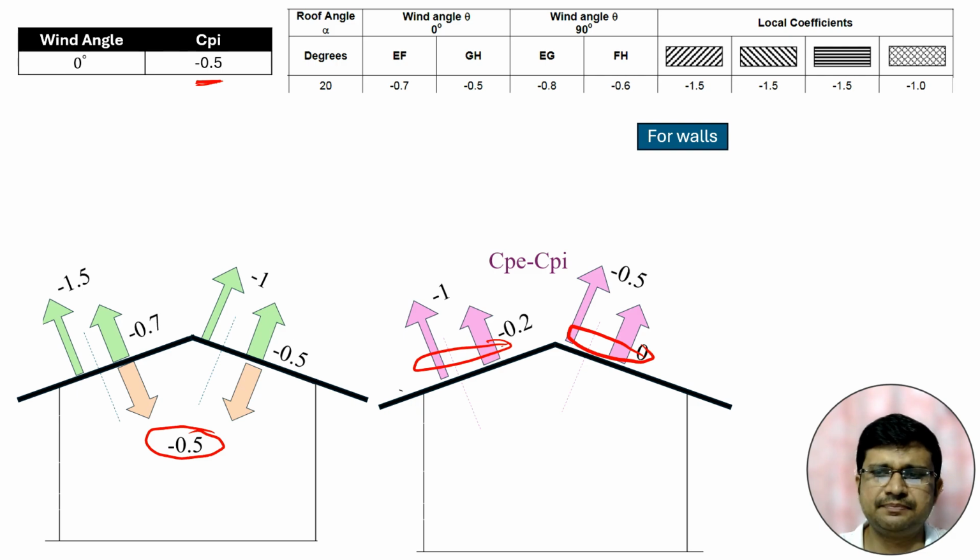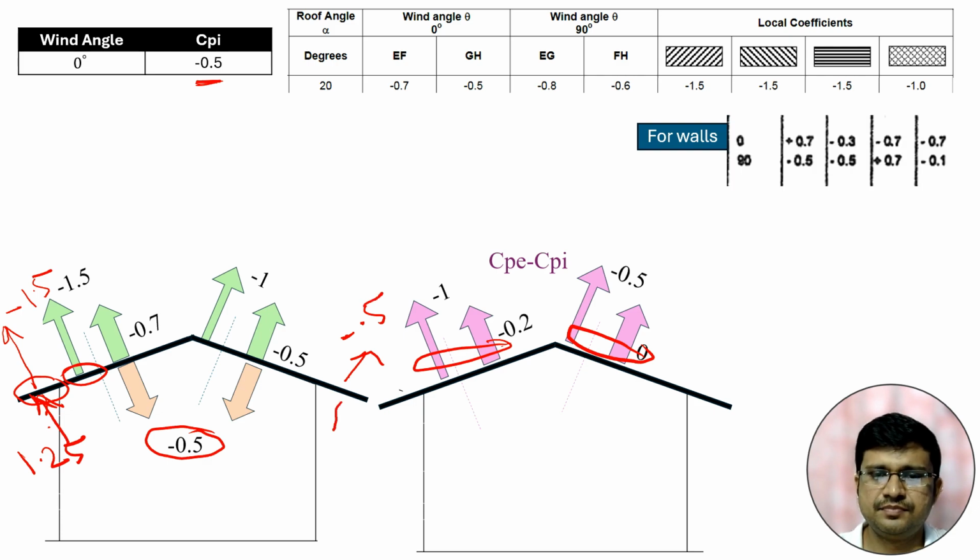But here the value will actually be minus 1.5. Same with the adjoining part, and at the bottom it will be 1.25. And positive means always pressure. Positive means pressure, push. And here it will again be minus 0.5. And at the bottom it will be the external pressure coefficient of the wall, which is minus 0.3. So again it will be minus 0.3.